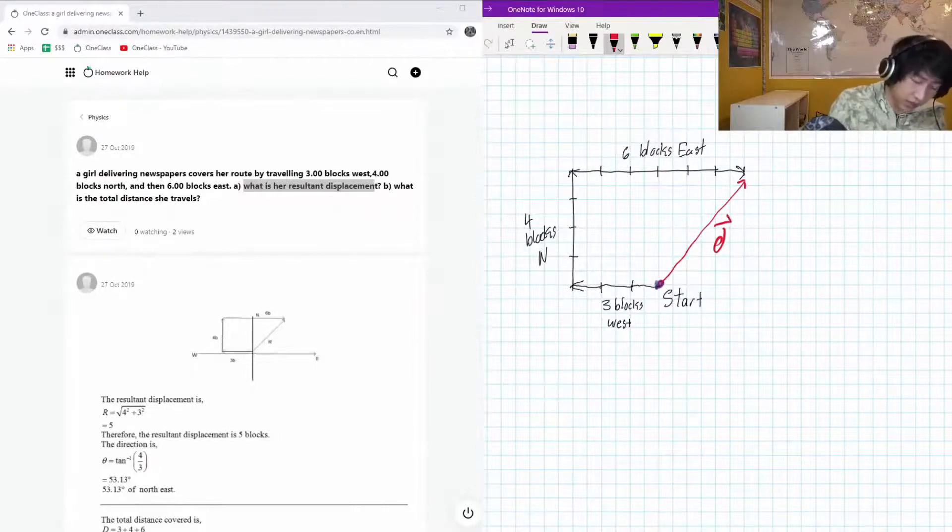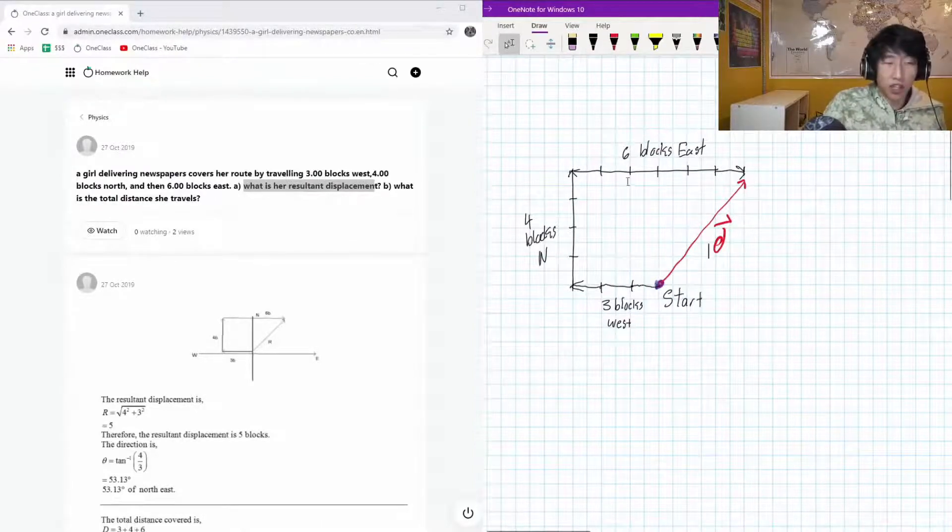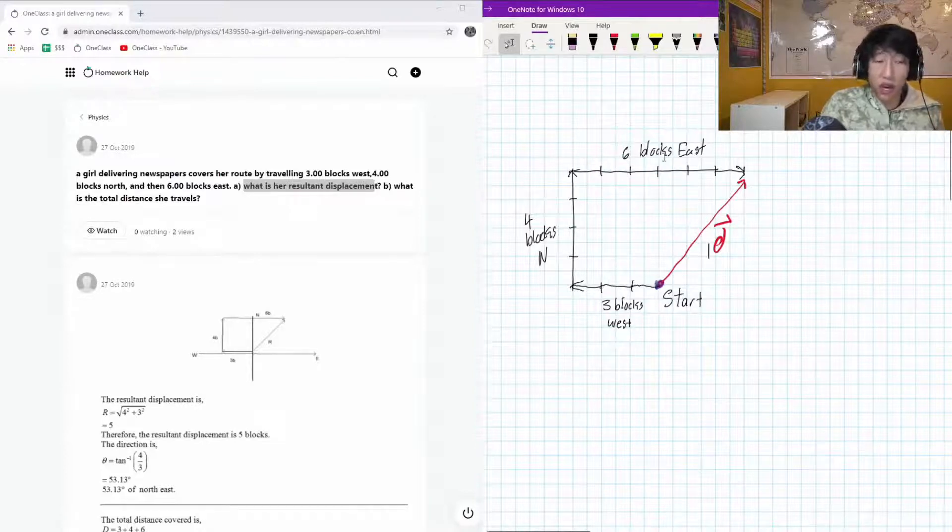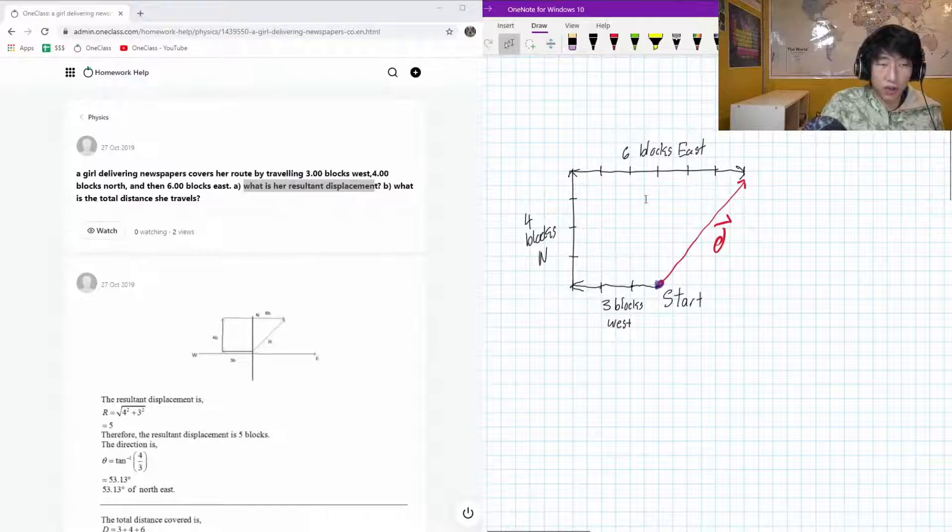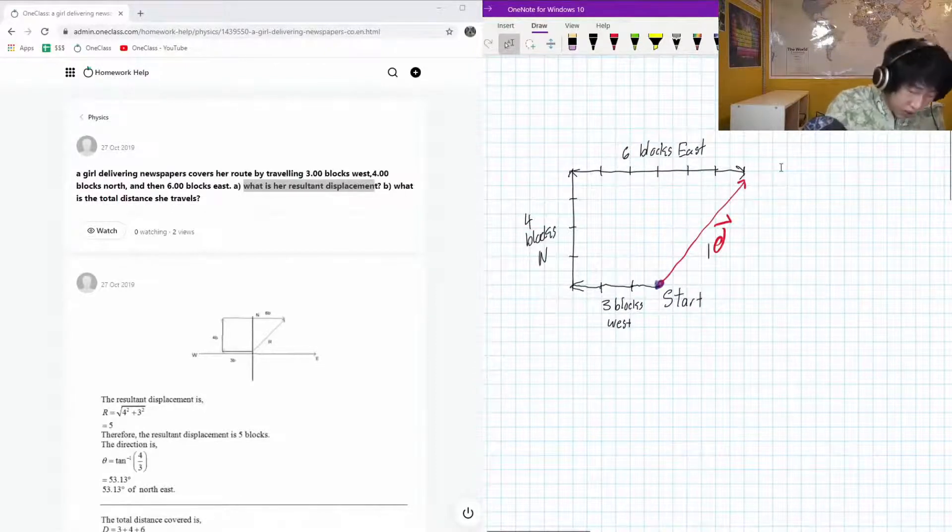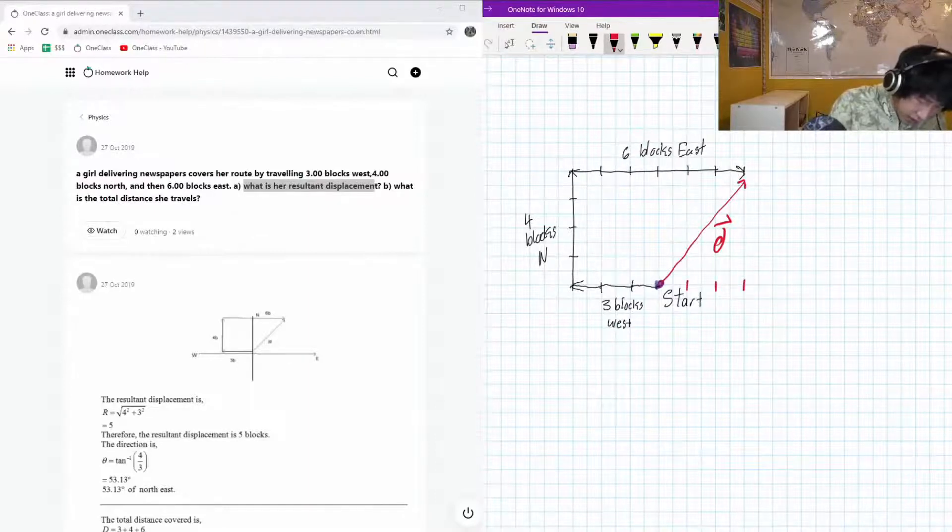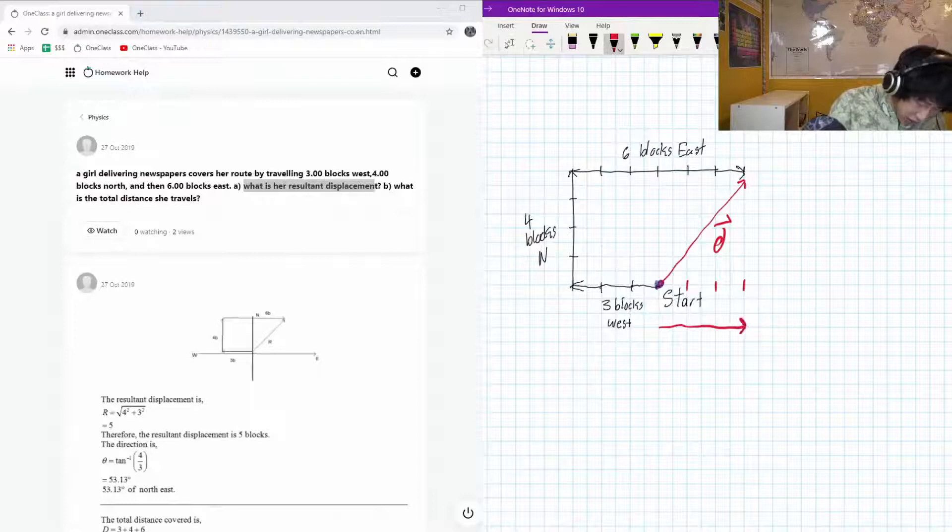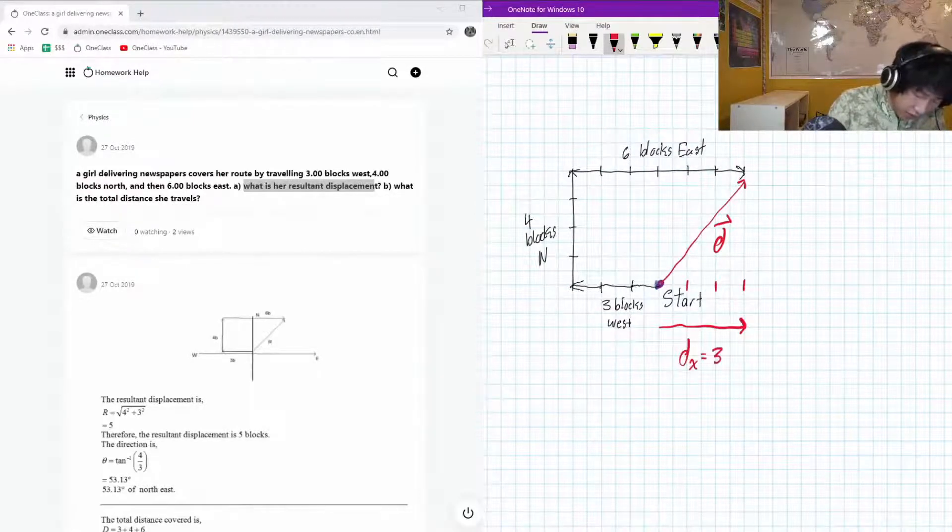Okay, so let's think about how much she actually traveled, because she went west initially, but she undid some of her west movement by going six blocks east. So effectively, her east-west position is that she is three to the east of where she started. And our diagram perfectly lines up with that.